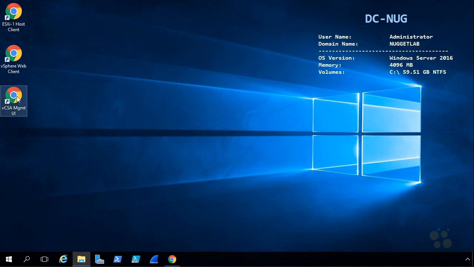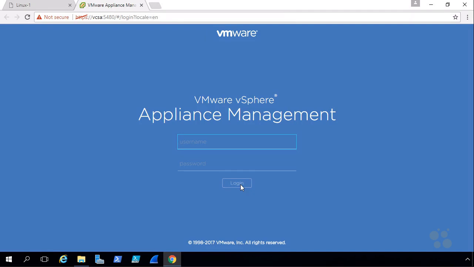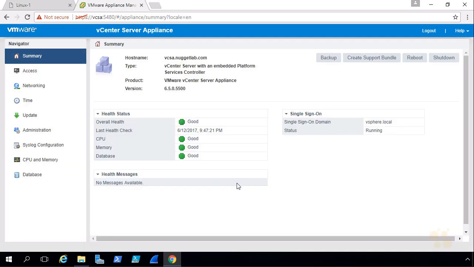I'm going to click on the VCA Management User Interface icon to take us directly to the vCenter Server appliance. Let's log in here as root, and for the password, we'll supply our lab password. Click Login, and check this out. So we know the vCenter Server appliance is running.